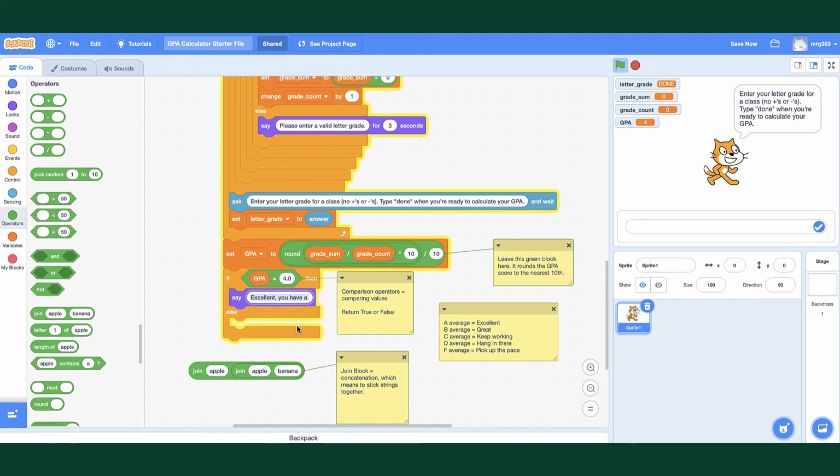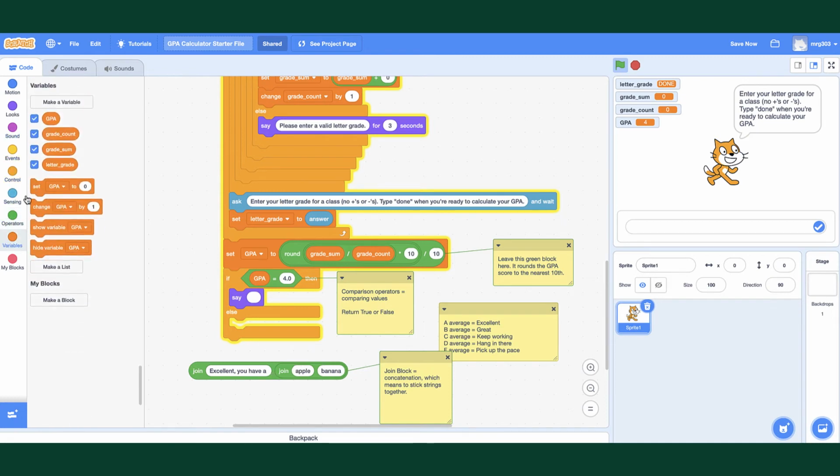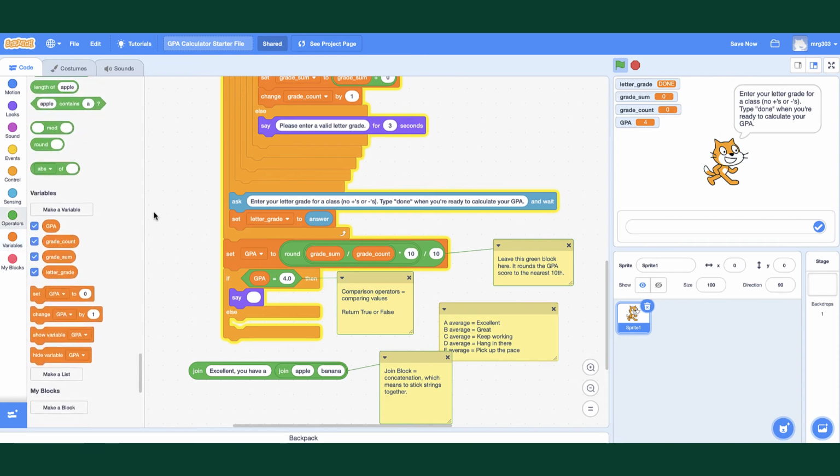The reason we want to do this is we want to actually display to the user or output their actual GPA value. So watch what I do here. I'm going to take this text that I typed in. I'm going to delete it. Well, I'm not going to delete it. I'm sorry. I'm going to do Control X or Command X if you're on a Mac to cut that text. And I'm going to do Control V or Command V to paste it into the join block. And this says, excellent, you have A. And I'm going to go up to variables. I'm going to grab the GPA variable.